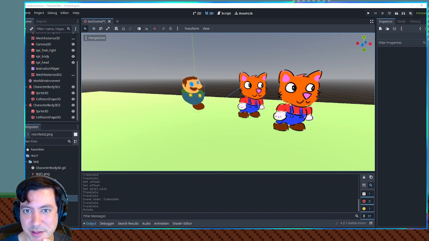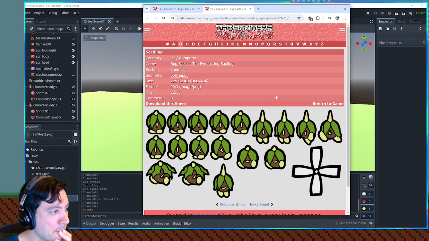Give me an enemy. Let's look at an enemy here. Where are the enemies? Here we go. Where's just an old-fashioned seedling? Your basic Goomba. Flowerling, Mothfly. Where's the seedling? There he is. Okay. That's still a lot. I can't even tell what's happening there. This looks like the exact same. There's no difference.